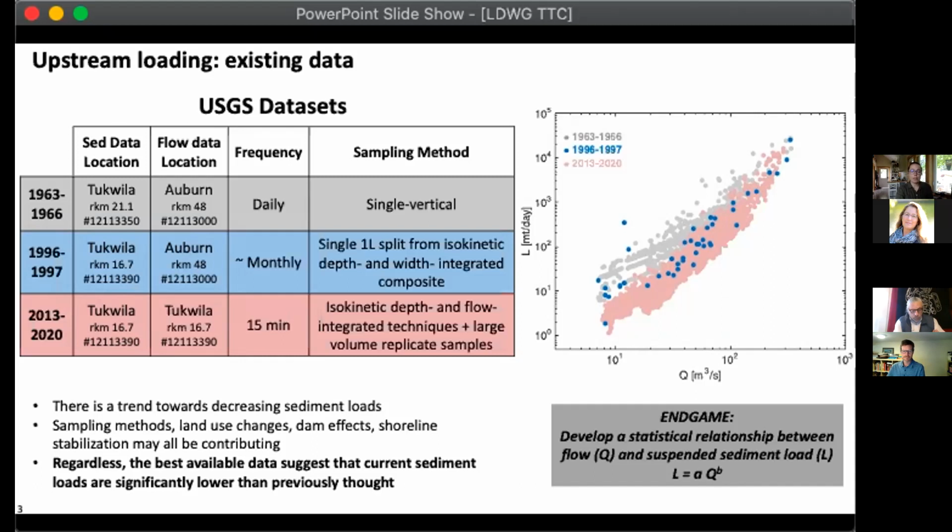And then the question moving forward is, how can we use these data to develop a rating curve? Because that's a really important tool for the Duwamish. You need one to estimate sediment input for a hydrodynamic model and to estimate recovery time for the over 50% of the contaminated area that's marked for monitored natural recovery. So I'm going to walk through the rating curve that the Lower Duwamish Waterway Group developed, and then I'm going to show you what I developed, and then I'll compare both of them to the available data.